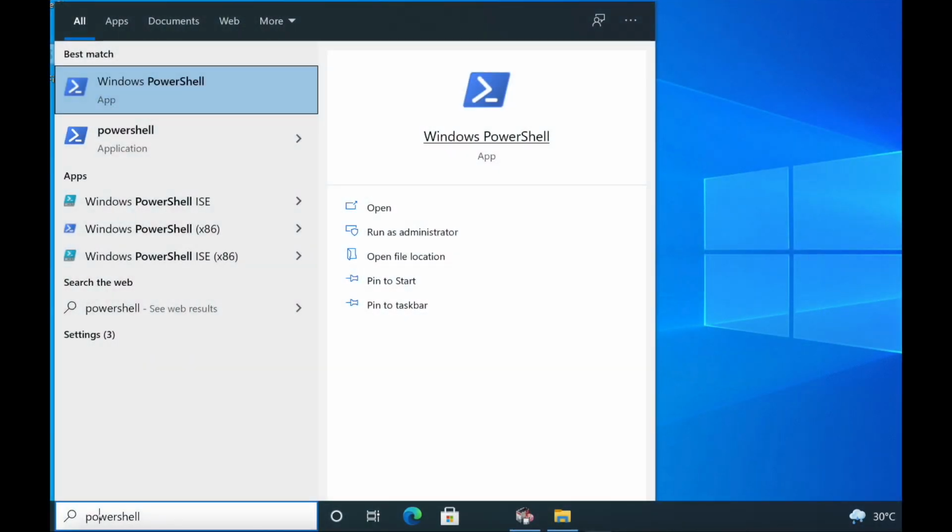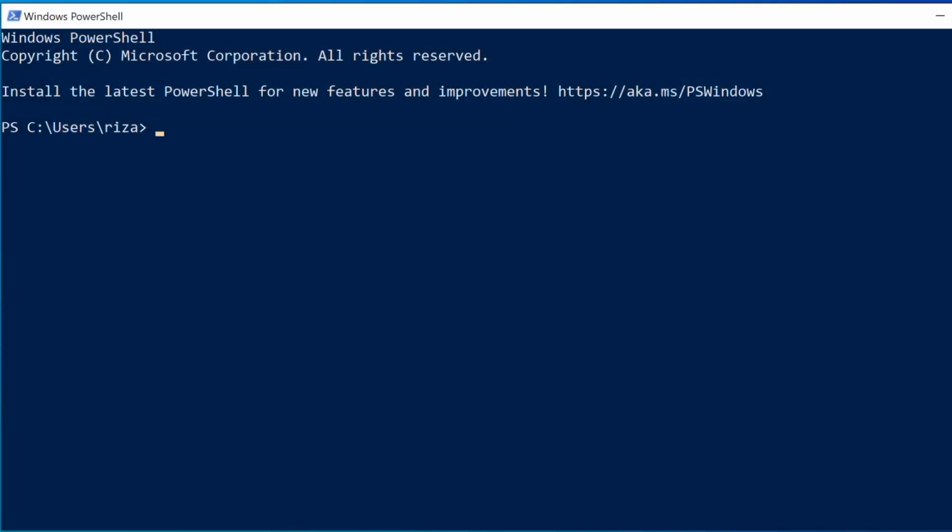Next, we run PowerShell. Press the Windows key, type PowerShell, and click on Windows PowerShell. Once Windows PowerShell is open, we need to run bash. BASH. Press enter.